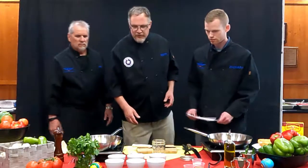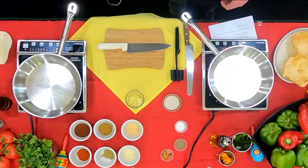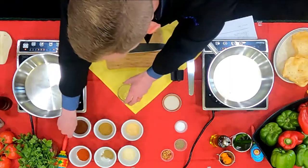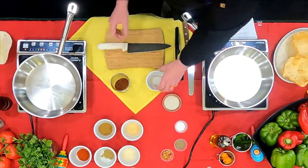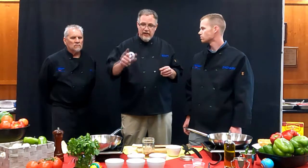So the first thing we're going to start with is the chili powder. Just dump it in right here. Yep, and this is 3 times the recipe. I like to do 3 times the recipe because then you have leftovers. You can seal the mason jar, put it on your shelf, and then you have it for next week's tacos or fajitas or whatever else you're making.